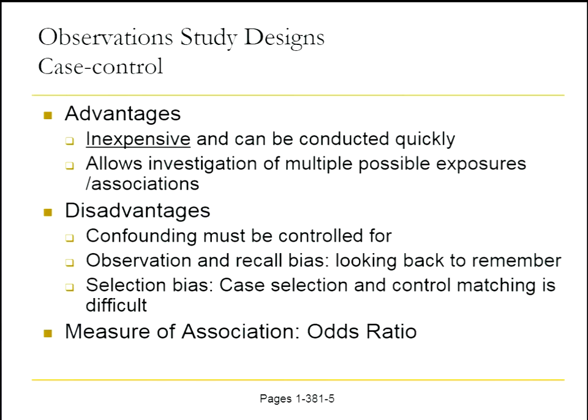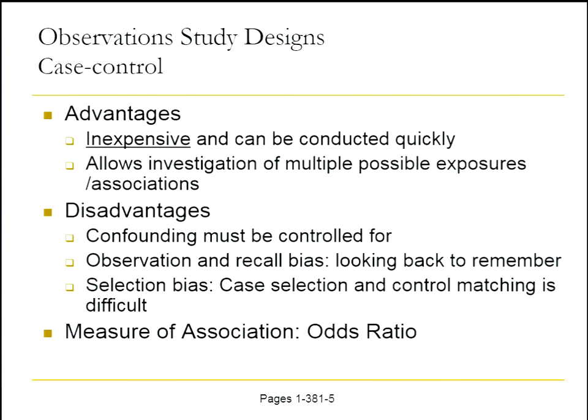The disadvantage is that confounding in some way needs to be controlled for, either statistically or by assuring that our collection form collects the most and appropriate amount of information as possible. Now, sometimes we're stuck with the system that we're collecting information from, and we may not be able to get all the information that we have.